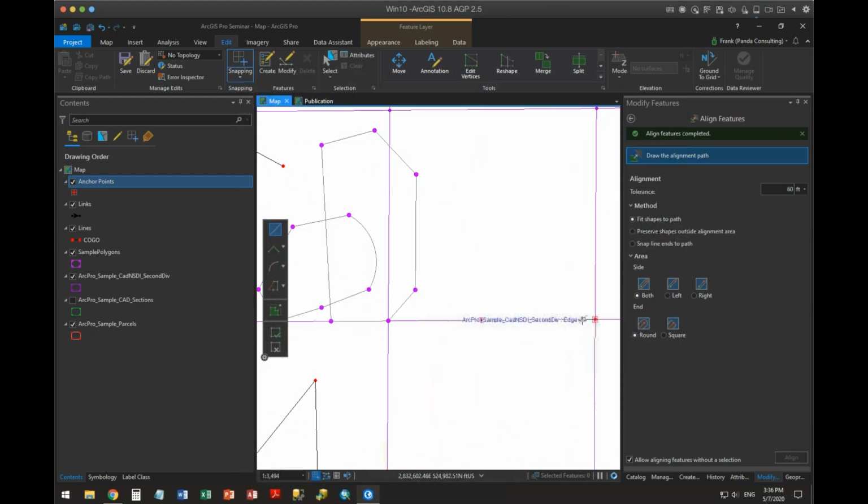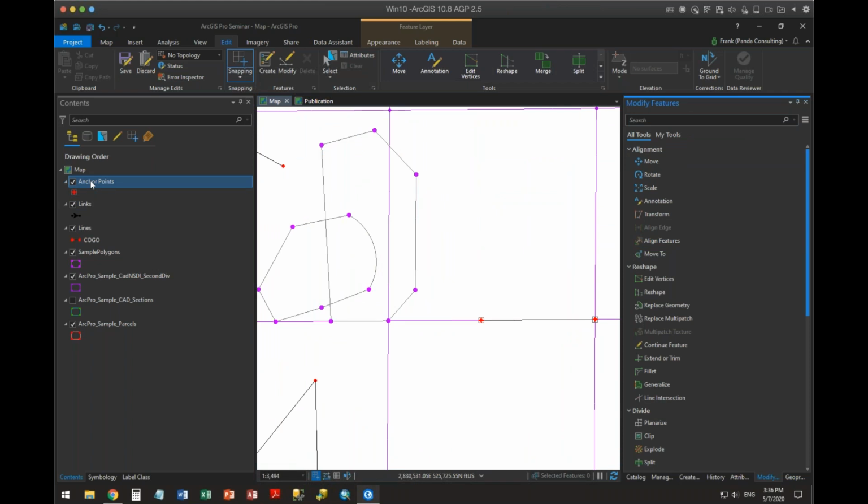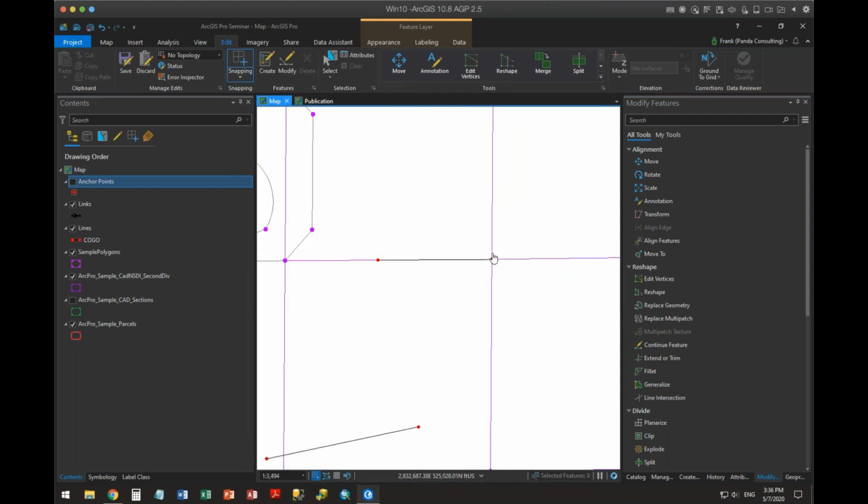By the way, one of the things that's associated with the transform tool is it creates anchor points or links. Let me turn those off so I don't see them. Here's an interesting thing though. Where does it create those anchor points?